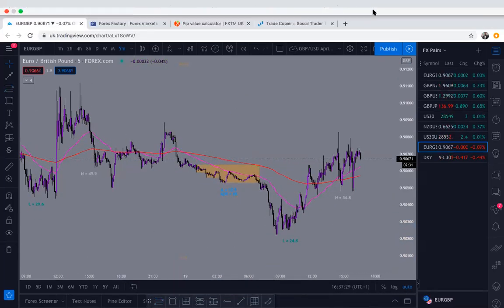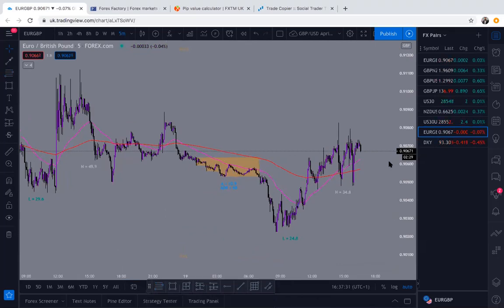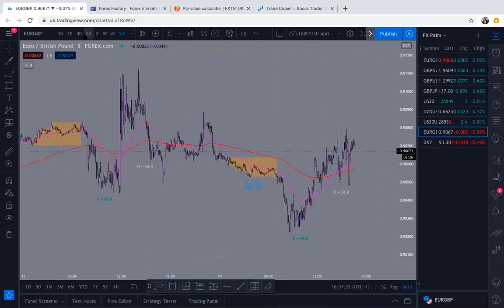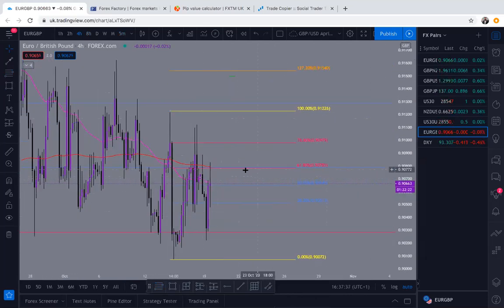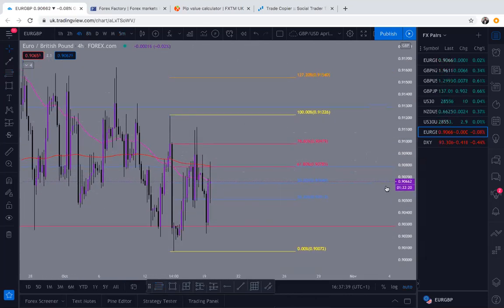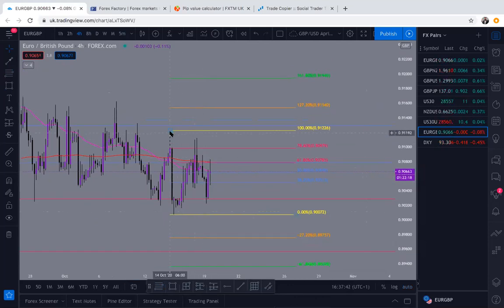Let's see if there's anything else there. See if there's anything else we can show you. You saw already how obviously I used a fib within a fib. Even now, you could still be seeing this fib play out that we've highlighted here from last week, low to high. You could still see this play out down to the low, right? And go to those targets.